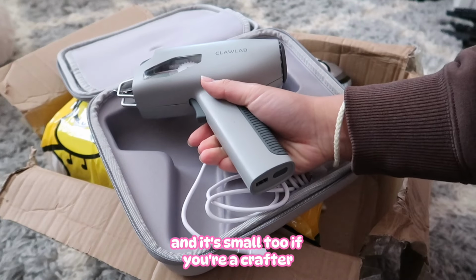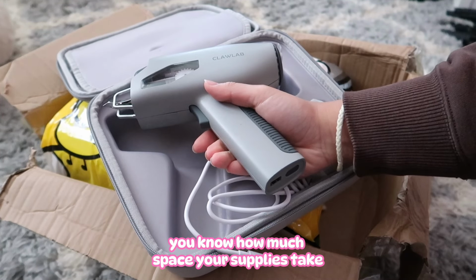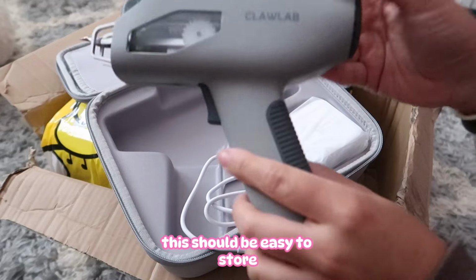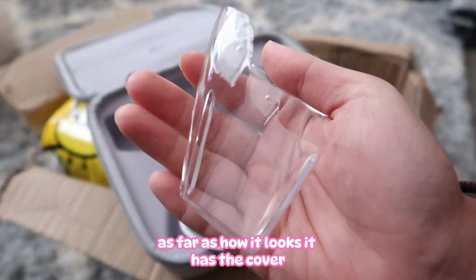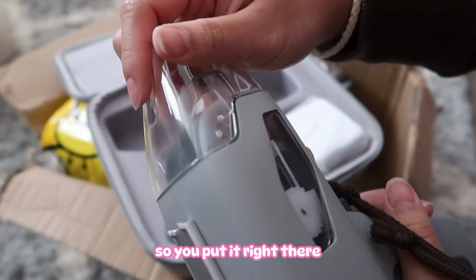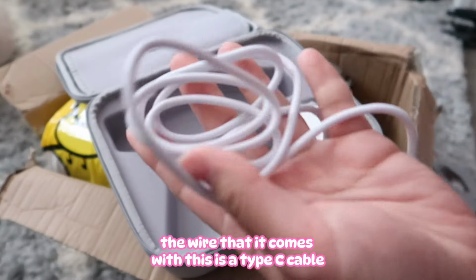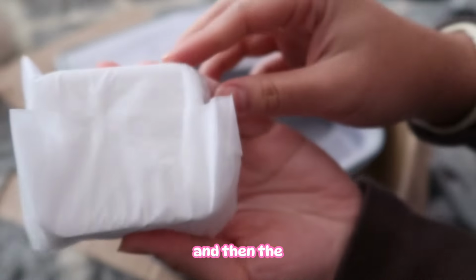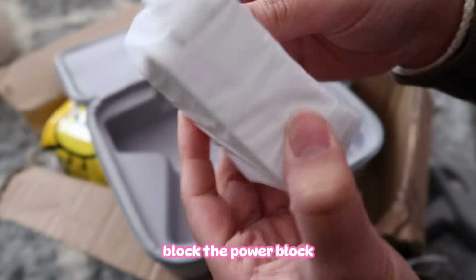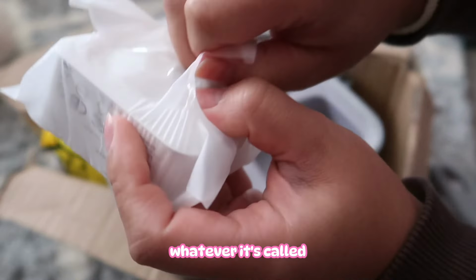If you're a crafter, you know how much space your supplies take. This should be easy to store and it shouldn't take up too much space. It has the cover, so you put it right there. The wire that it comes with. This is a Type-C cable. And then the block, the power block, whatever it's called.